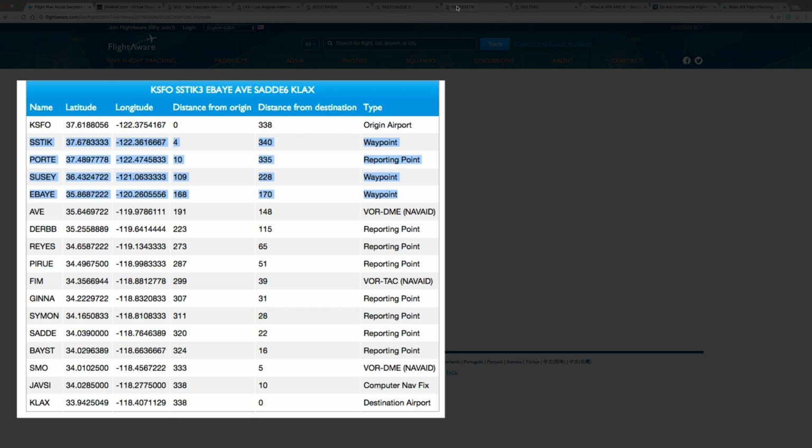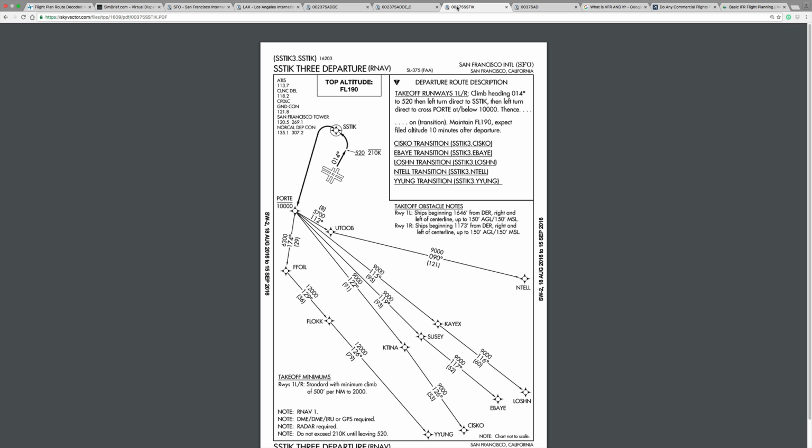Well, let's go over here real quick. Porte, Susie, eBay. The SS-TIC3, Porte, Susie, eBay. See, this is a way to track everything. All right? And in the FMC computer, when you program it, which will be another tutorial, it will say this: SS-TIC, Porte, Susie, eBay. And this is a way you can actually go through. Now, if you don't see something in there or something looks wrong, that's when you take action and say, hey, something's wrong over here. Because remember, at the end of the day, it's a computer. It can make mistakes. All right?